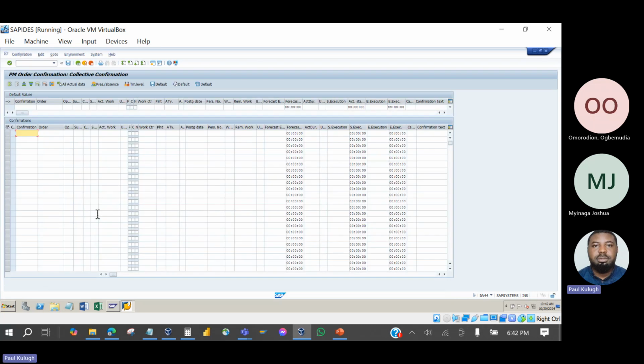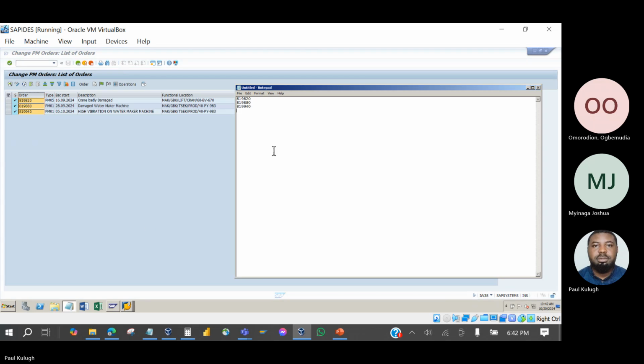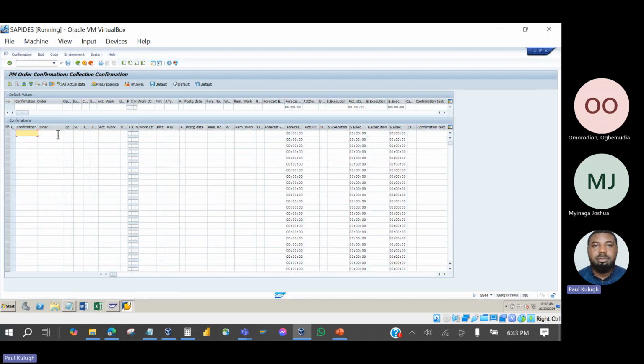Without selection means you are going to just update your work orders here, right? So if our work orders are, for example, let me copy these work orders. Even if they are 20, not a problem. No matter the number of the work orders, you can copy and load here in the work order column.